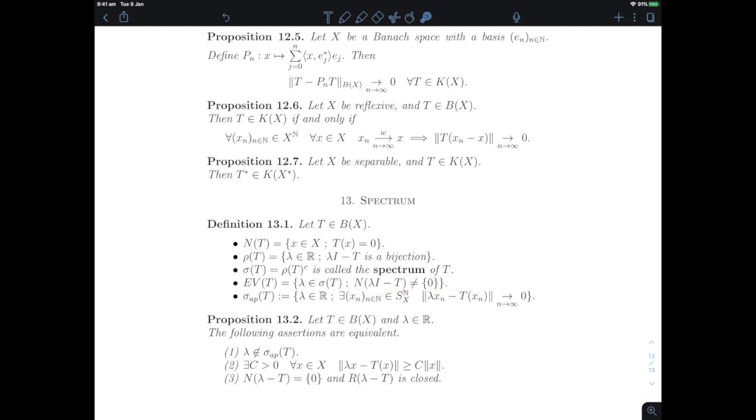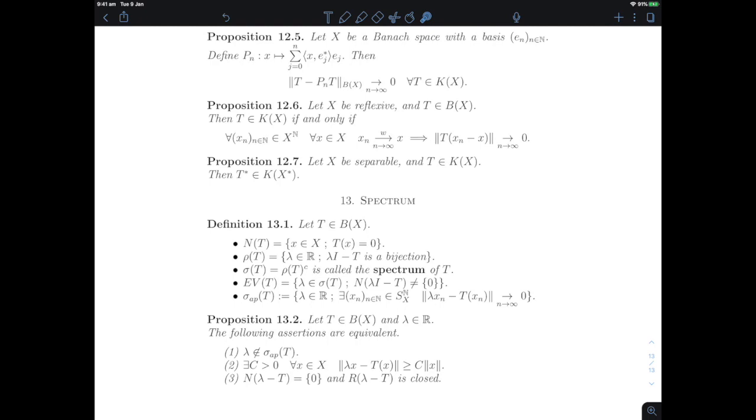The concept we're going to add to this bunch of definitions is the concept of approximate point spectrum. So the approximate point spectrum is a part of the spectrum that contains the eigenvalues but can be larger than the set of eigenvalues. These are those lambdas for which you can find maybe not an eigenvector, but a sequence of approximate eigenvectors. So elements x_n of the unit sphere that are sent to zero, as you take a limit, by lambda minus T.